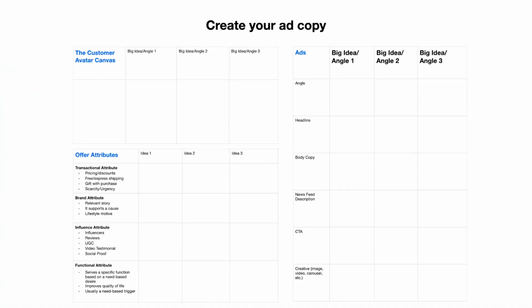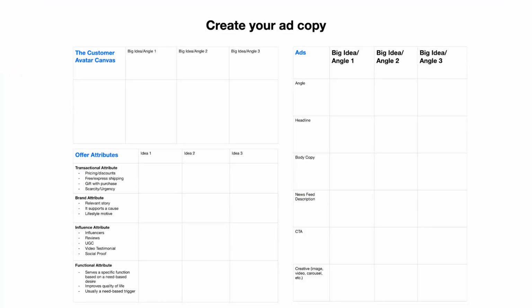If you can remember from earlier, we built out your perfect customer avatar profile, and then we pulled out some big ideas. Another way of thinking about these big ideas, it's just a different angle that you're going to be creating with your ads. So you've pulled those big ideas or those angles from your customer avatar canvas. You've listed them there. I'm trusting that you did that hard work and got that part done.